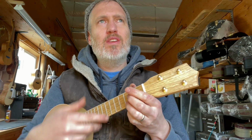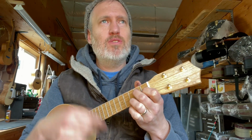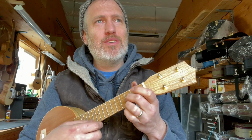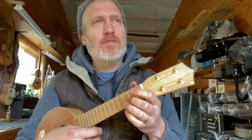And this one, redwood is mellow, but it's got like a nice dusty front edge to the tone. And this one responds to a soft touch really well. It's just a really pleasant instrument to play.